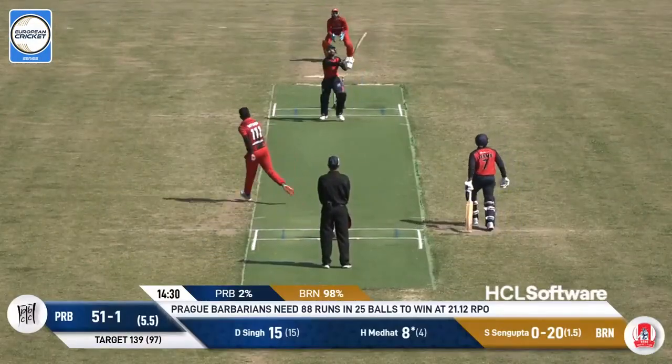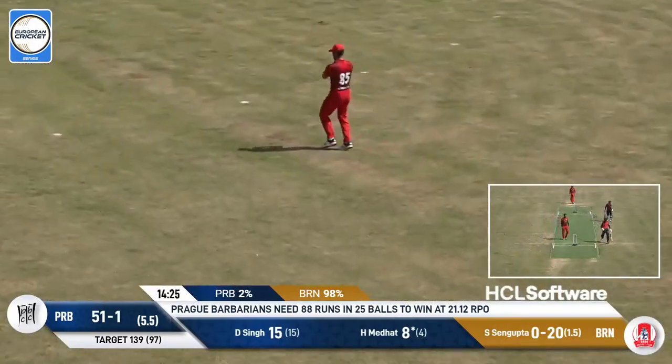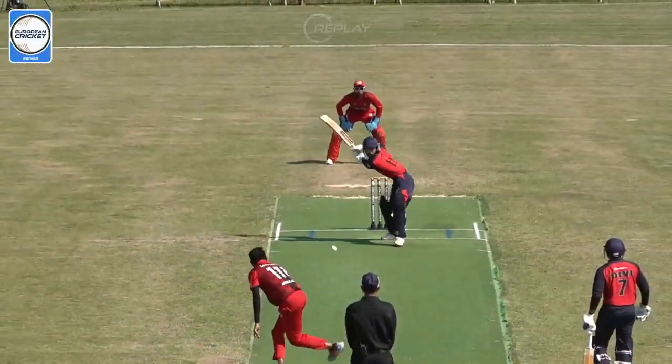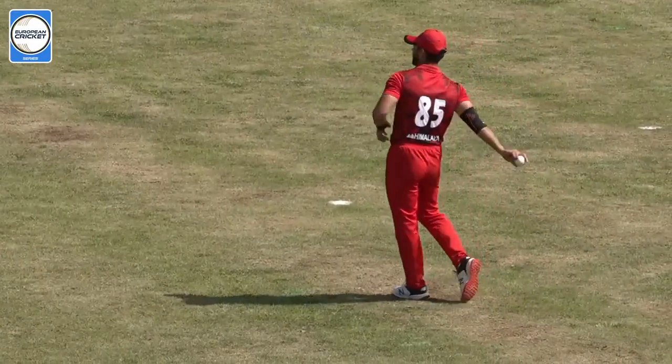50's up for Barbarians, and he's gone again. This time, Hollywood's under it and makes no mistake. Well, six and out for Medat. And Barbarians now with four overs to go, facing an initial loss early on this Sunday morning.